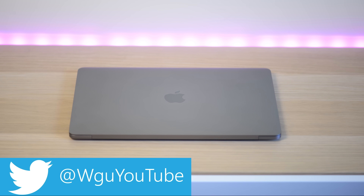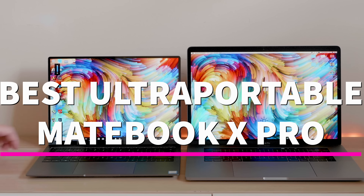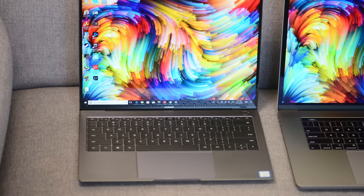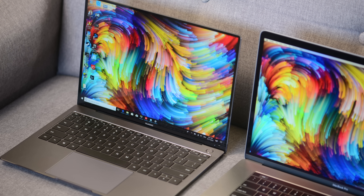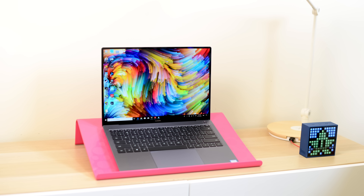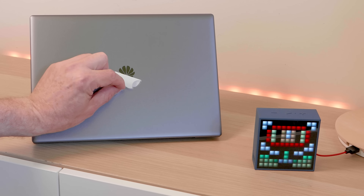In the end, the Surface Book 2 and the MacBook X Pro were the ones that really got me excited because they both have graphics cards. Overall I gave it to the MacBook X Pro because it was thinner and lighter than the Surface Book 2, even though the Surface Book 2 has more tricks like detaching the screen. The Surface Book 2 also doesn't have Thunderbolt 3, which I think is required in 2018. The MacBook X is just phenomenal — the display is phenomenal, it's the perfect bridge between a 13 and 15 inch laptop, the graphics card gives it oomph, and the sound is phenomenal too. That is definitely the best ultra-portable.